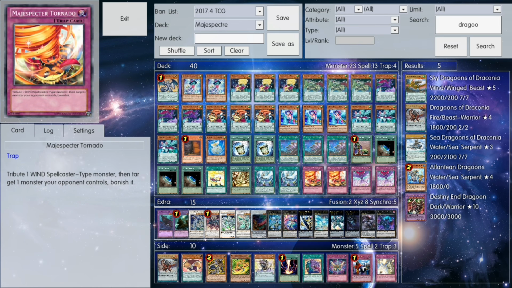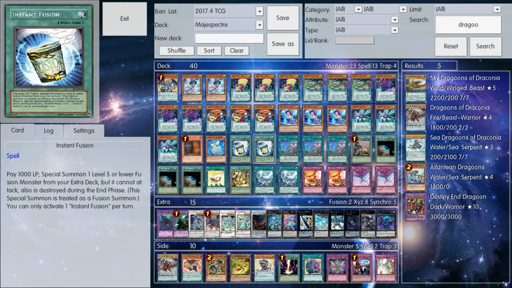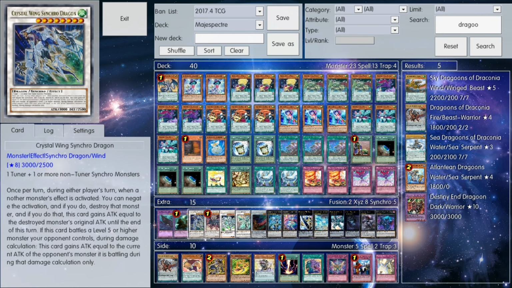You can keep their spellcasters off the board, which means they can't use spells. And Instant Fusion just is a bit of a backup. You can play quite a lot of stuff in the extra deck. It's really up to you. The extra deck is so free. The only thing for definite is the Crystal Wing and the level 7.